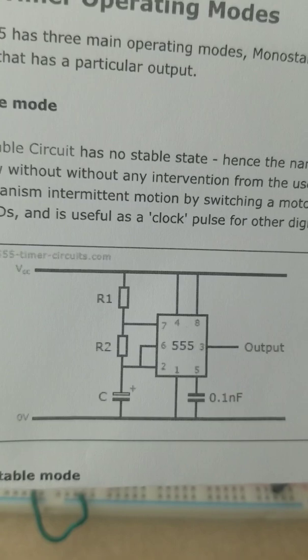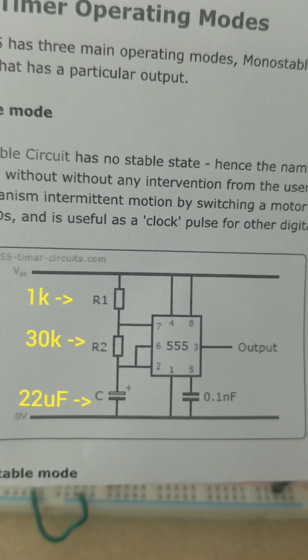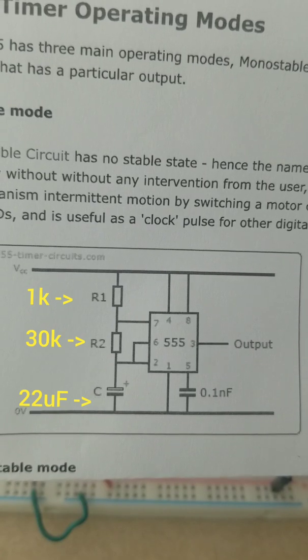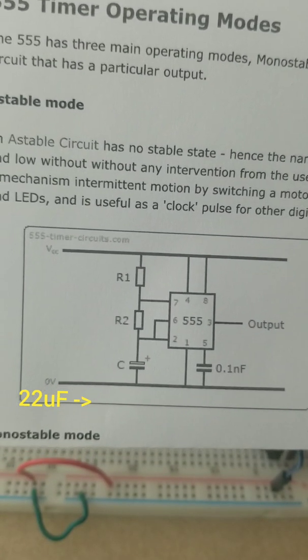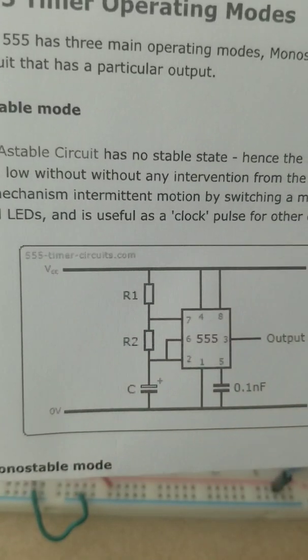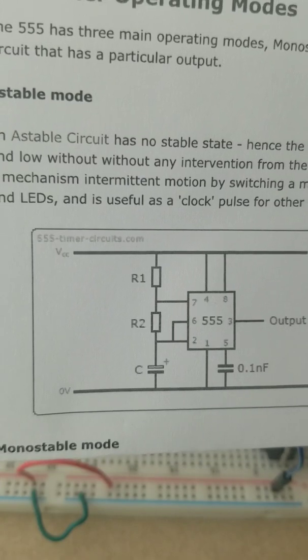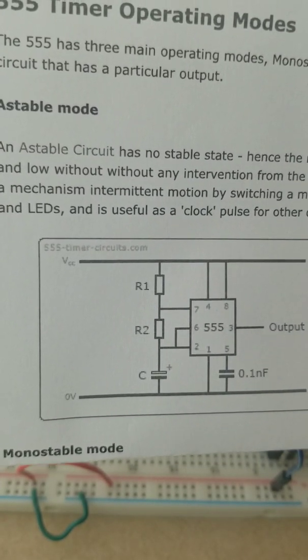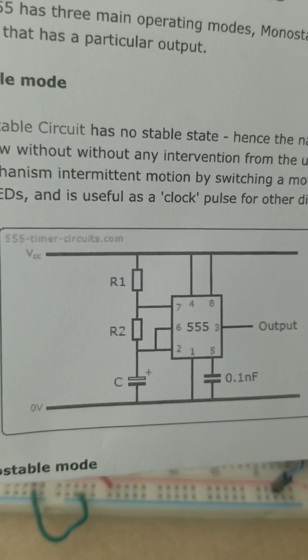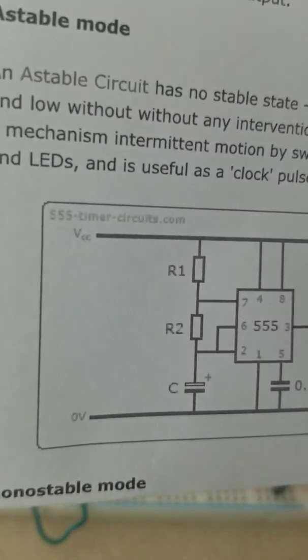So going off of this schematic, we just need R1, R2. R1 is 1000 kiloohms, R2 is 30 kiloohms, and C, which is the capacitor, down in this corner. That's a 22 microfarad. This website also has a calculator which will help you determine the frequency that you want. So with those resistors and capacitors, it's going to be around 1 hertz.